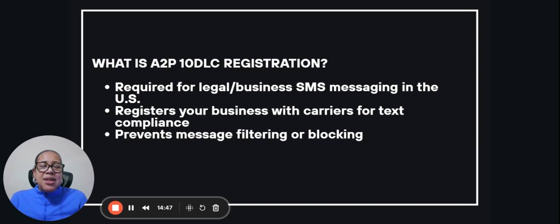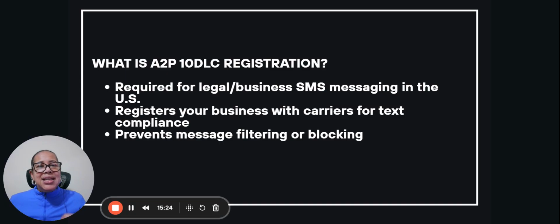So for the most part, what ends up happening is you have to get verified. And it's required for all legal businesses that want to send out SMS messaging and want to send out emails, because this is very different. When you sign up for Go High Level, it's not like signing up for Aweber or MailChimp, right? Aweber and MailChimp have their own A2P certification, and you're sending your emails from their IP addresses. Now you're going to be sending it from your own.